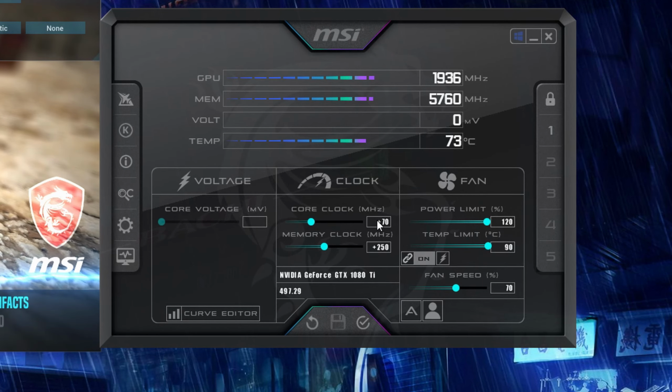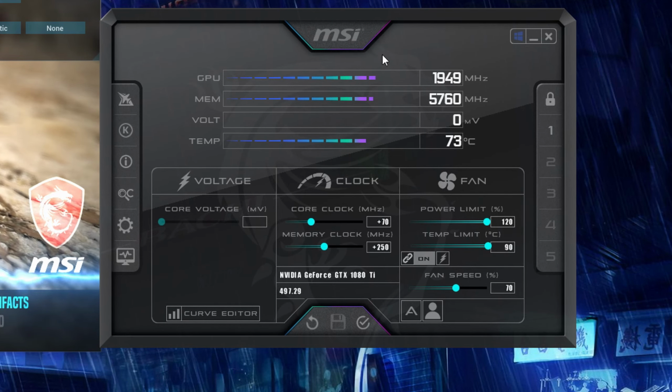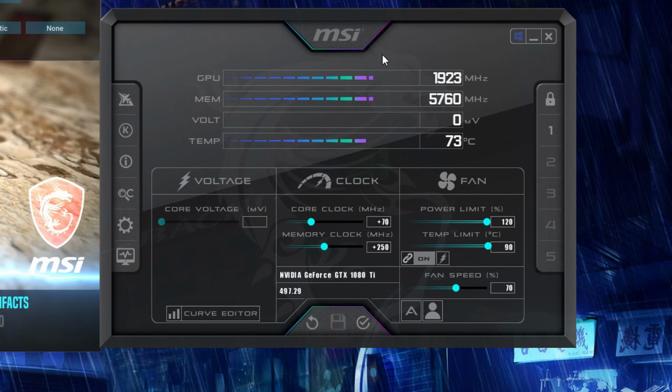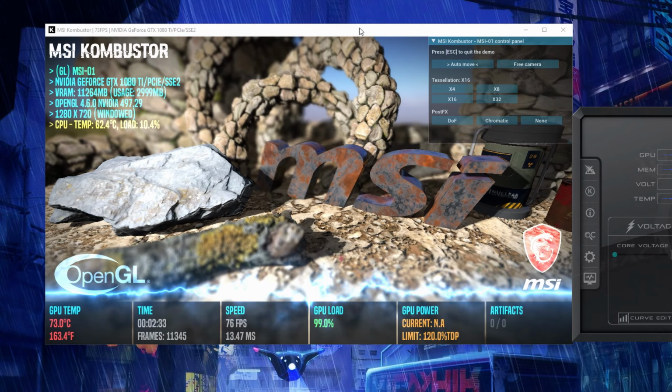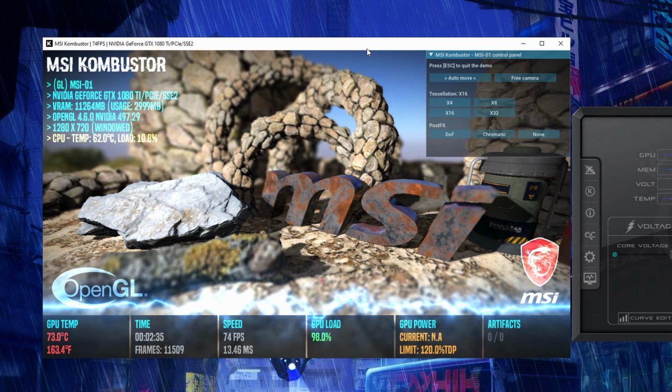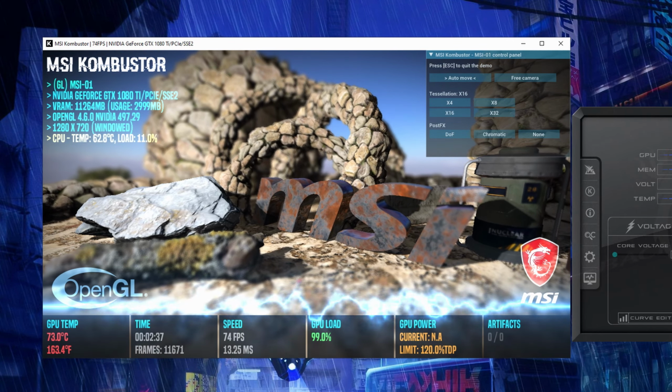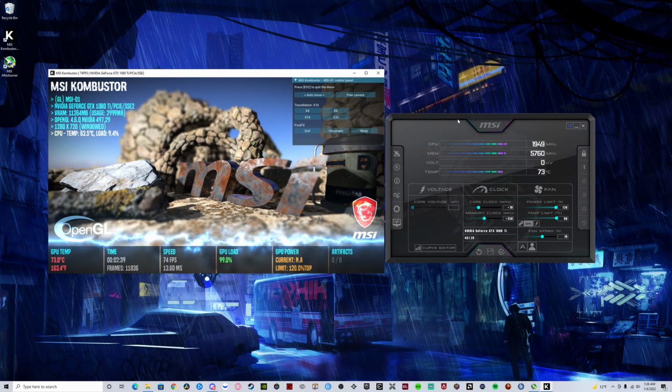So I'm going to put in 70. I'm going to put in the 70 value because that's what I can run. You might be like me where I get up to 70 and this program might start to buckle and even crash. It might just crash outright.